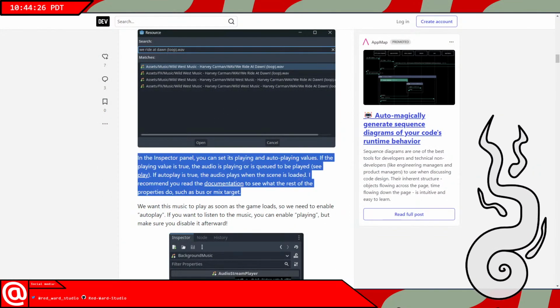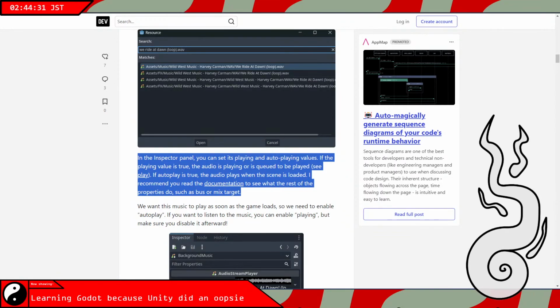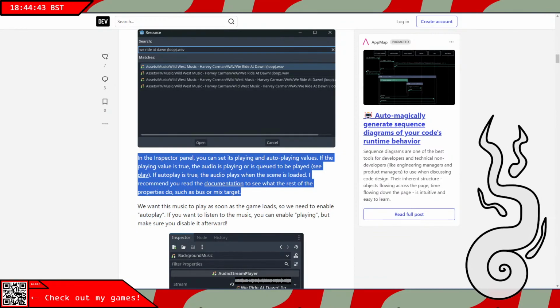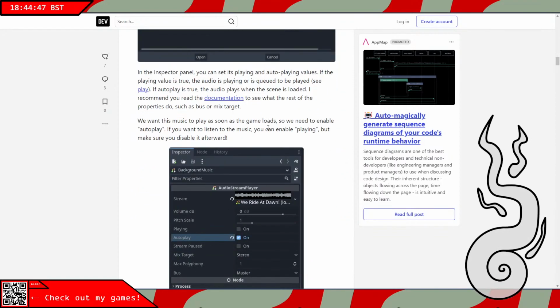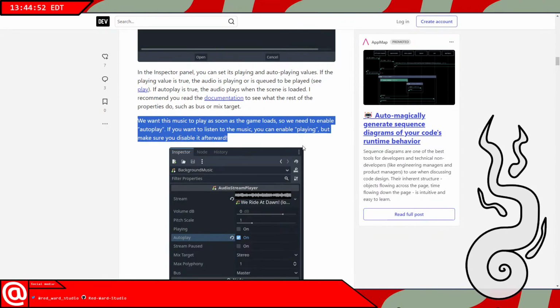So, in the inspector panel, we can set its playing and autoplay values. If the playing value is true, then the audio is playing or is queued to be played. If autoplay is true, then the audio plays when the scene is loaded. I recommend you read the documentation to see what the rest of these properties do, such as the bus or mix target. We want this music to play as soon as the game loads, so we need to enable autoplay. If you want to listen to the music, you can enable playing, but make sure you disable it afterward.